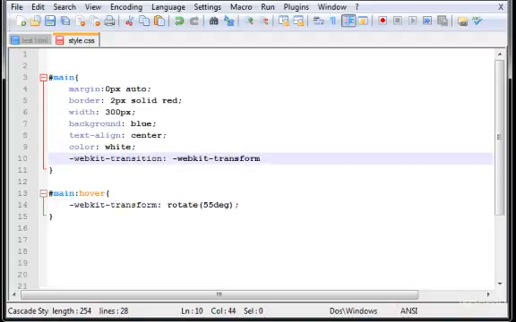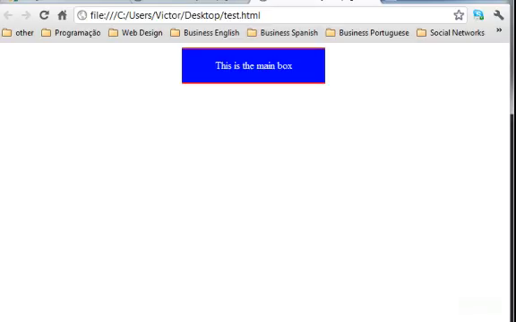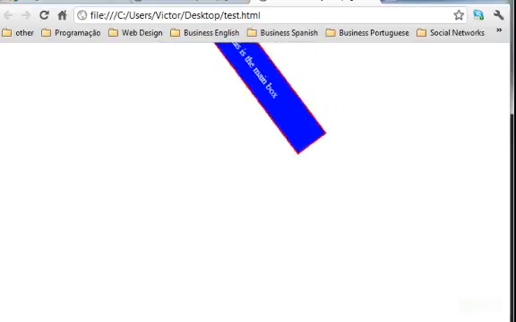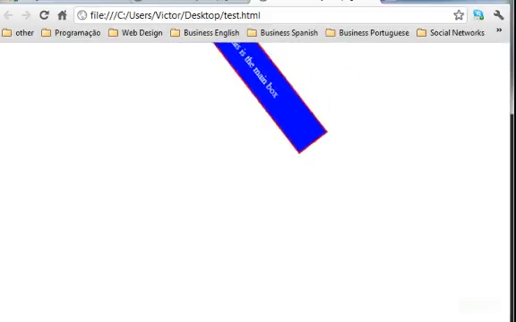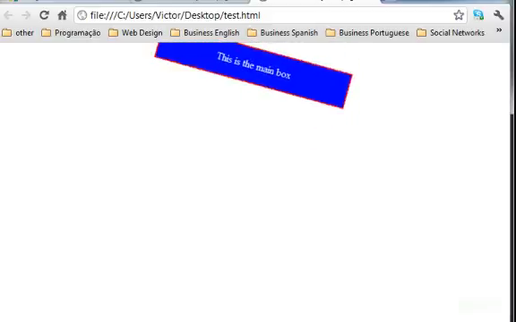Let's give it 2 seconds, semicolon, save, and let's go back to the browser, refresh, and now if you pass the cursor over it, there it is. Okay, awesome animation with HTML5 and CSS3.